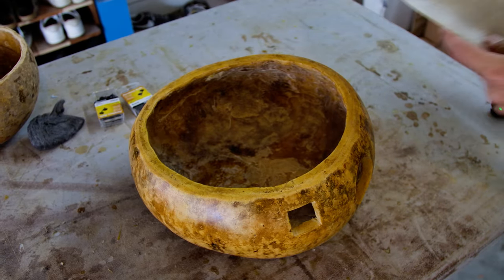You have to knock it out from the bottom with a hammer to get the neck to dislodge. But yeah, there's no adhesive or pins or anything that hold it in, and that's the way I've been doing it for a while, and it's definitely the way I prefer to do it.